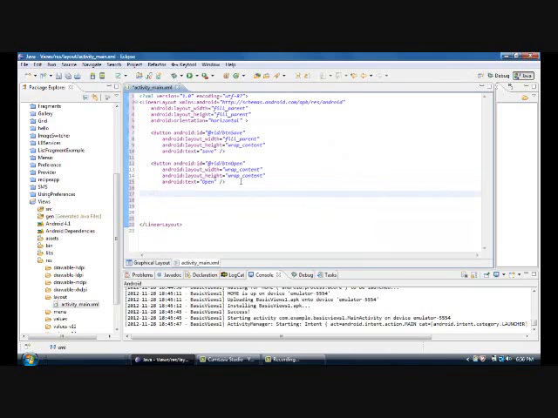Okay, and the next thing I'm going to do is put an image button in here. I'm just going to name it button image 1. This is basically so you can display any kind of image. If you were to drag an image into the folder, you could display it here.